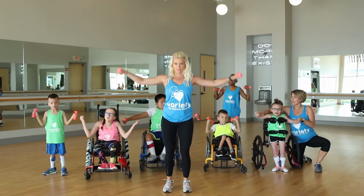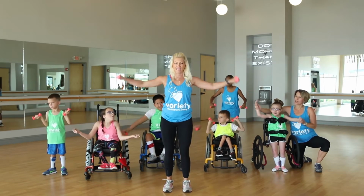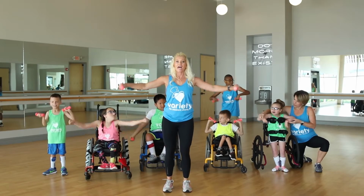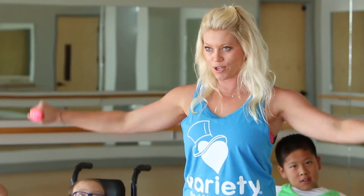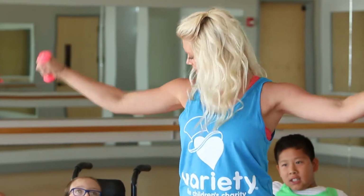I know the hardest part, once again, is just keeping those arms up. This is where we really want to drop them because you feel your muscles getting hot. You feel them burning a little bit. That's where you make your muscles stronger. That's where you make a difference. So keep on pushing yourself. I want this to be a challenge for you.